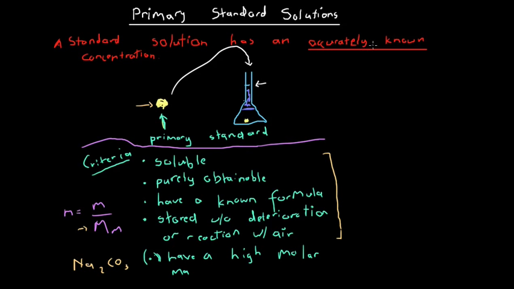The second important part is exactly what we mean when we say fill up to the line. Okay, so if we zoom in on this region here, then what we have is, okay, we've got the two sides of the volumetric flask there. We've got the line, the horizontal line engraved on the flask here. Okay, and we've got the surface of the water. Okay, so if the solution is filled up to the line, then it forms this meniscus shape.